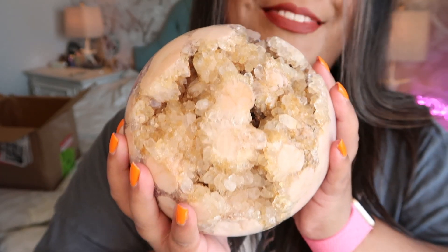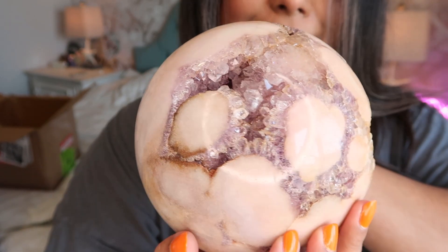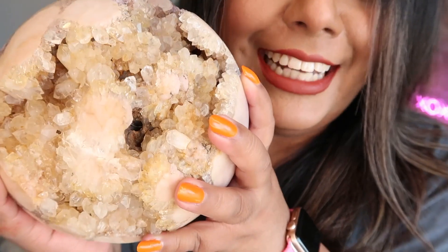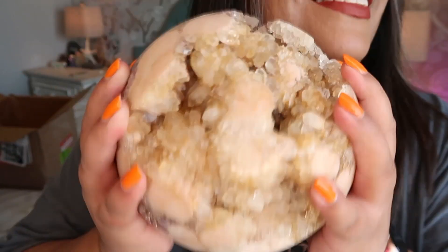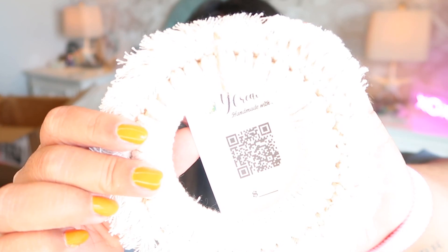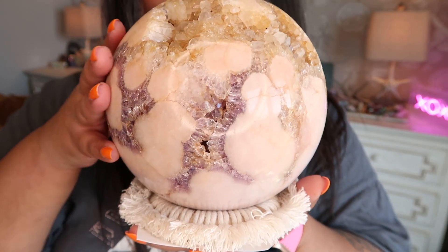This is pink amethyst — it's very much a different pink amethyst than the tower I just opened but it's insane. It has something special about it — it has some ASMR in it, a little mysterious jingle inside. It also came with this gorgeous macrame stand so it can sit nice and pretty — let me show you what that looks like.